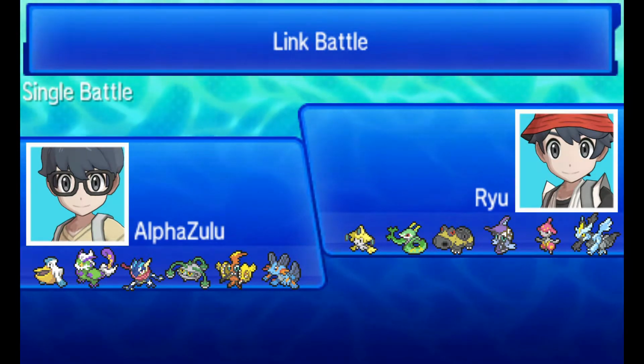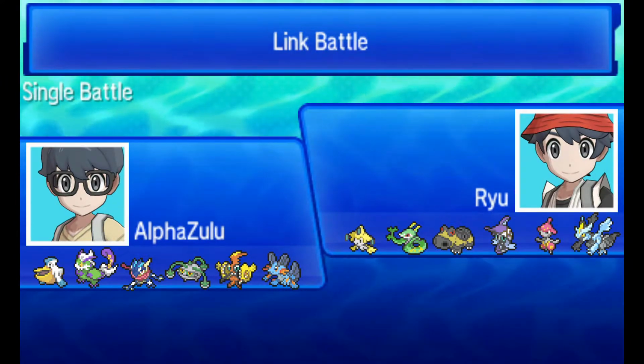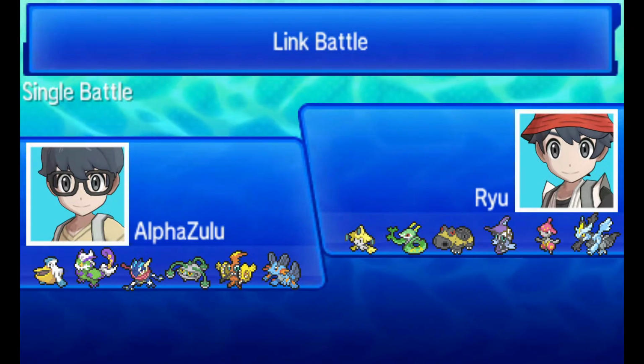Hint, hint. He got with me a few weeks back, and he said, hey, I'll help you test out your rain team. I'm like, all right, sweet. So Ryu kind of helped me out test out the rain team. He threw a team together, and this was my very first match with this rain team.